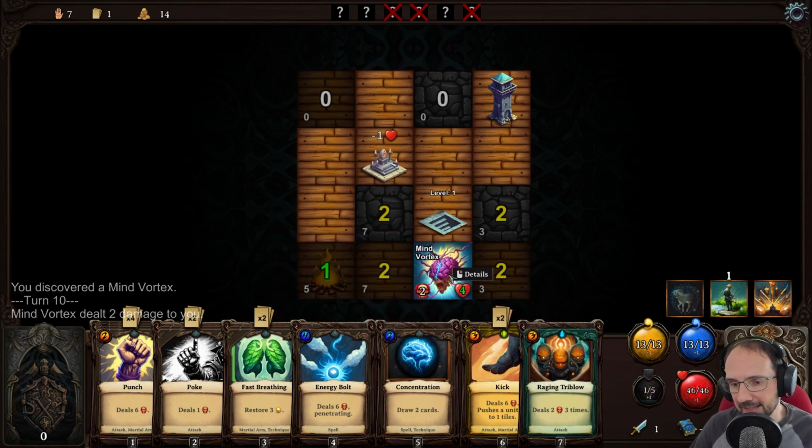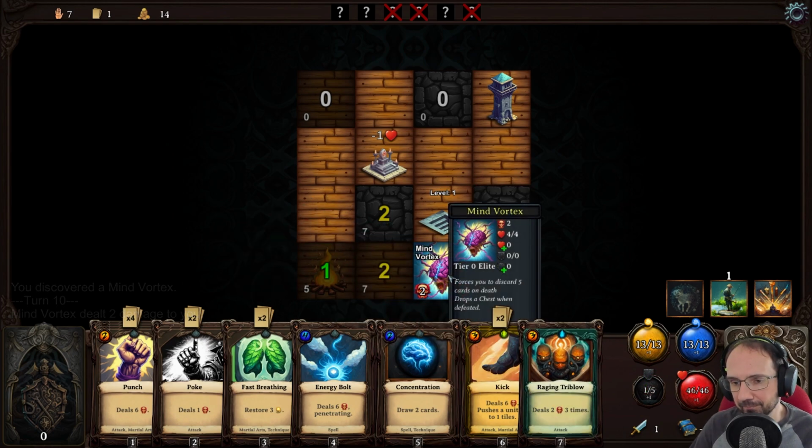Okay, Mind Vortex. He's bad news. Some of the enemies have special abilities. So this one forces you to discard 5 cards on death. It drops a chest when defeated. And you can see a little summary of his stats there. His attack is 2. He has 4 health out of a maximum of 4. He will regenerate 0 health per turn if we don't attack him. He will regenerate 0 shield per turn, and he currently has 0 out of 0 shield.